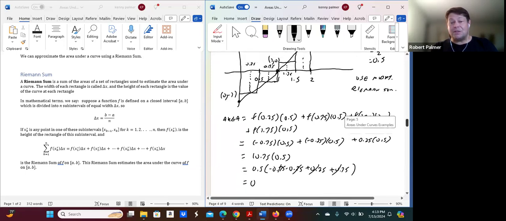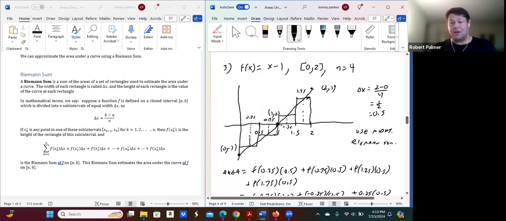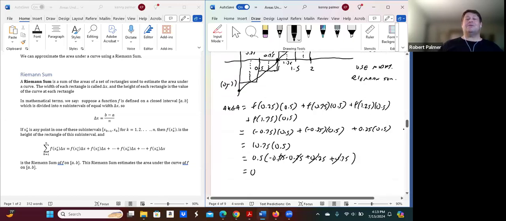Now, if we'd gone instead of from 0 to 2, if we'd gone from, say, 1 to 2 or even 0.5 to 2, it wouldn't have been 0. Okay, it just happened to work out. But I want you to see that that can happen sometimes. Also, if your curve is below the x-axis, that means essentially that's a negative area, and that will be reflected, if you do it correctly, in your function values: your heights will be negative, and then that part will actually take away from the overall sum. So it is also possible to have a negative integral if everything is below the x-axis, or if the bulk of it is below the x-axis.